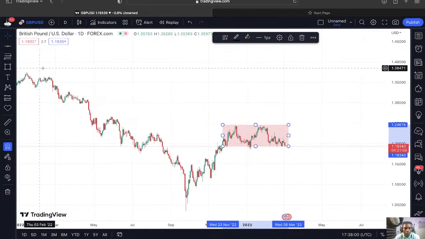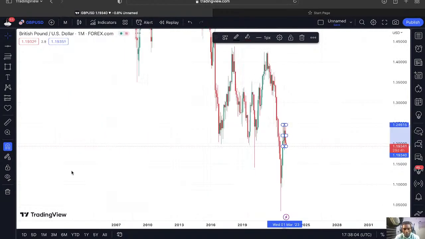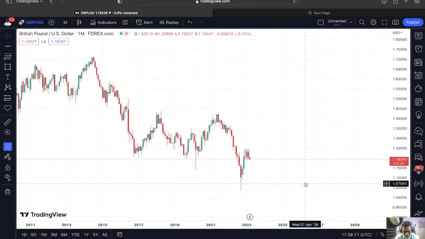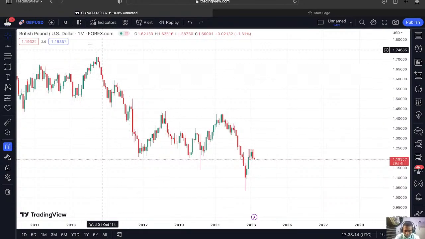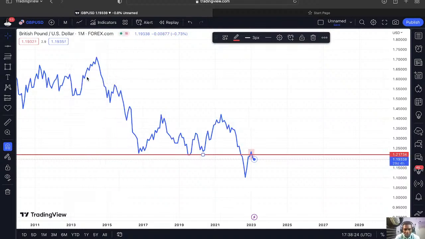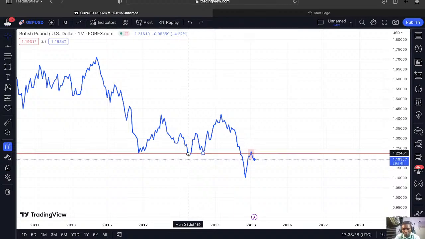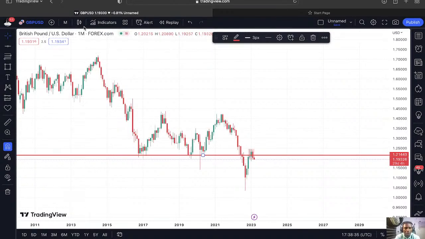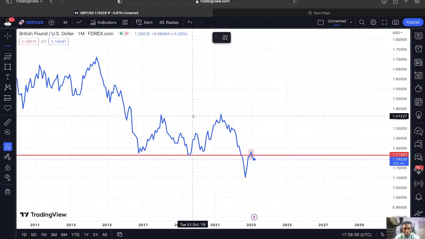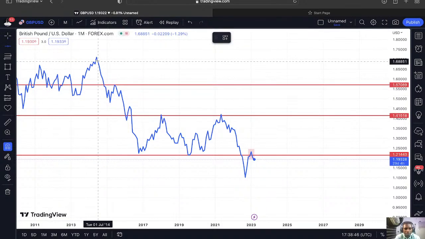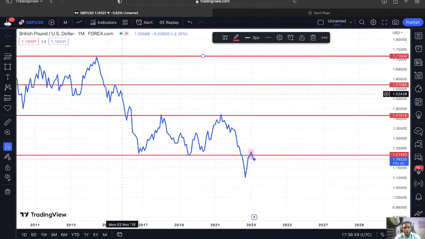Let's look at what the monthly time frame is saying. On the monthly time frame, the market is generally downward sloping, so there's generally a downtrend, and we can see there is a very key level of support. Let's put it on a line chart so that we can see it clearly. There's a support level at that end. I want to use this to map out the core levels, so you can see the key levels that you need to watch out for, now and in the future.